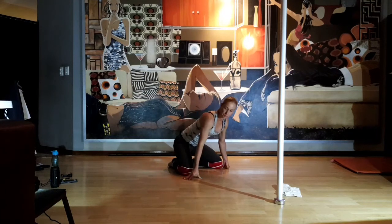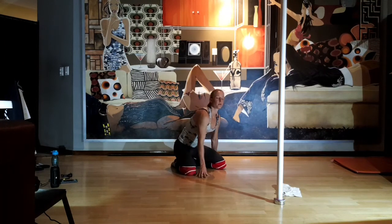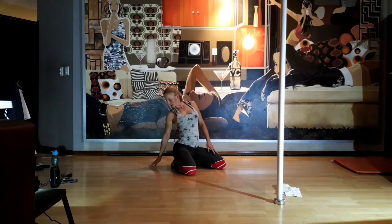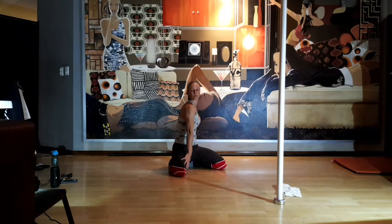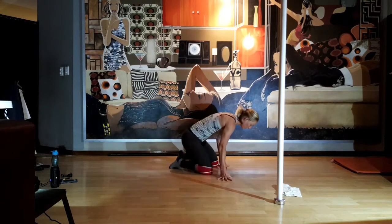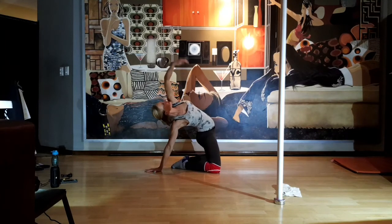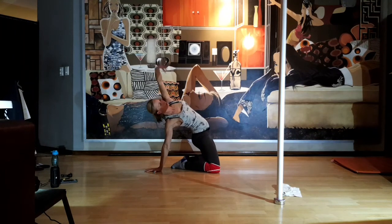Then our last move, we land here, we bring our arms, we bring this hand up the thigh, over the hip, and then you place it behind you. So as we spin, we open up, you just bring this hand up the thigh over onto the floor, and then we're going to come into an arch. So from the side, it's basically just here, take the hand back and then arch as much as you can. So pressing the hips up and then just extending the arm straight to the ceiling.